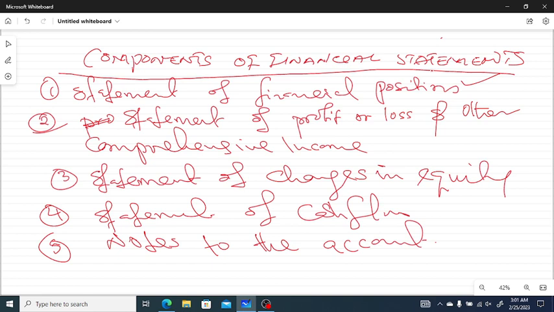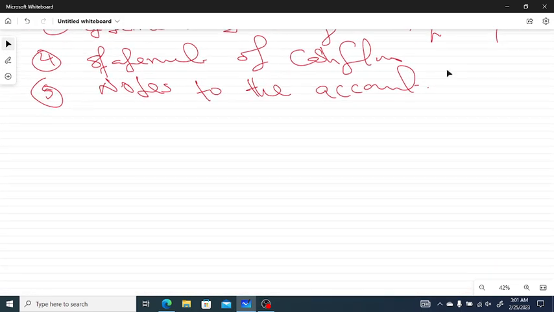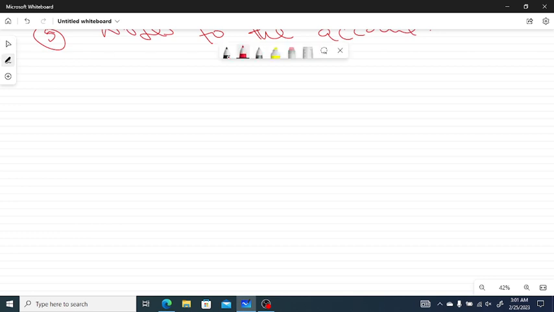And under assets, what do we have? Assets are something that an entity owns, a resource that it controls, or something that is in the possession of an entity.